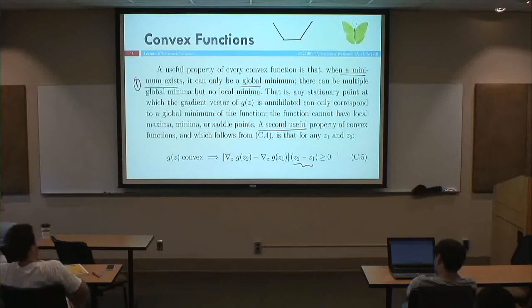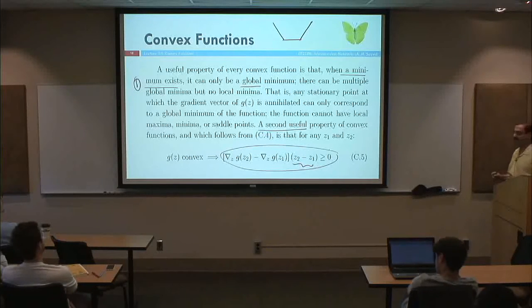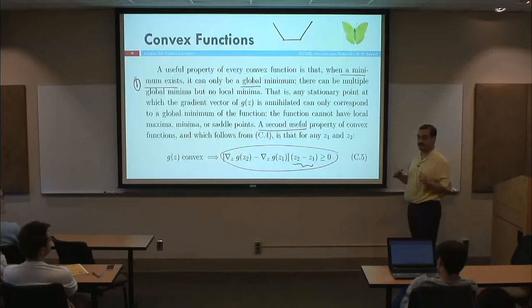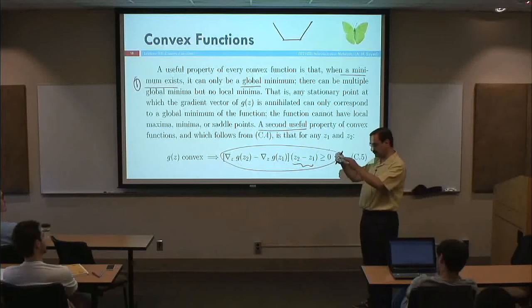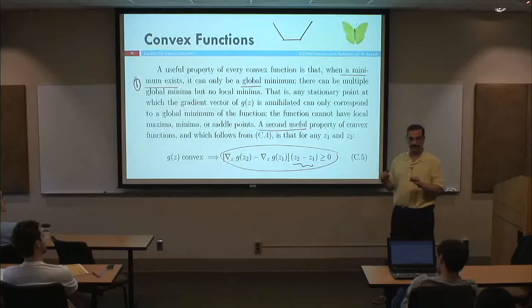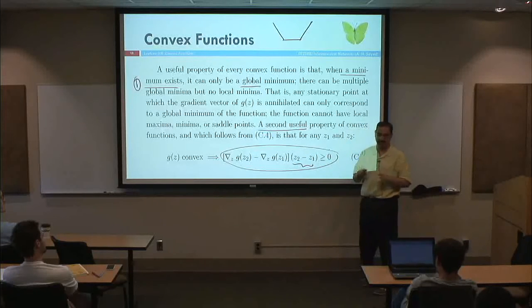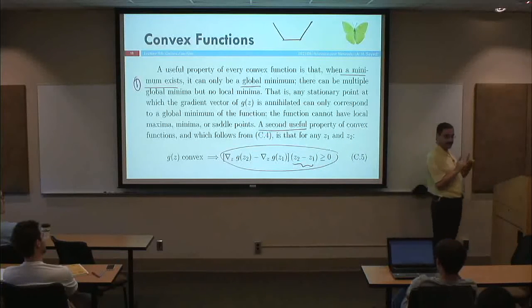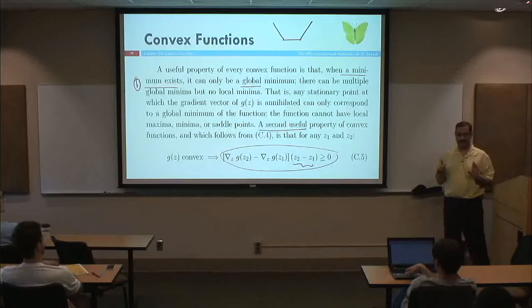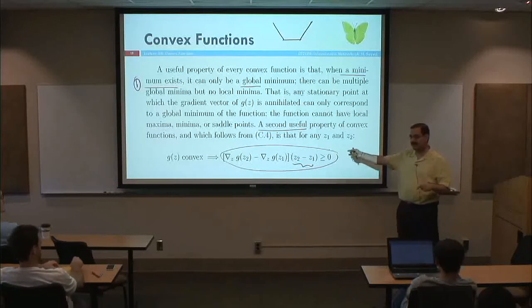You get this property here, okay? So this is a useful property of convex functions. Whenever you take 2 points, compute the gradients at these 2 points, and then compute the inner product between the differences. These inner products will have to be non-negative because these vectors will have to point in the same direction. And you will see later why these results are useful.